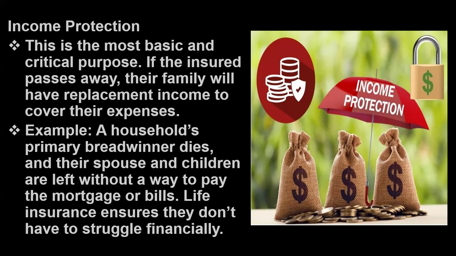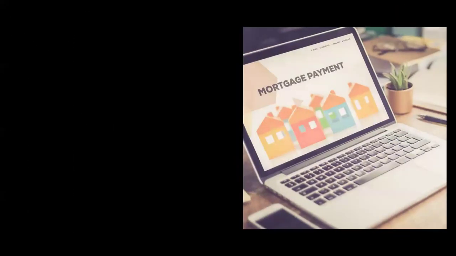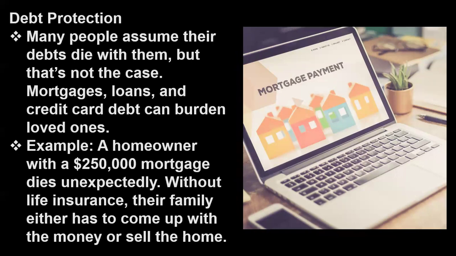If you don't have income protection and something happens to the breadwinner, it's a whole cascade of negative events that comes about, guys. Also, debt protection. This is what we talk about as well. When somebody is using our other services like the technology to pay off that debt quickly, we're talking about debt protection. Why? Because we've already mapped out the shortest distance to getting their debt paid off.